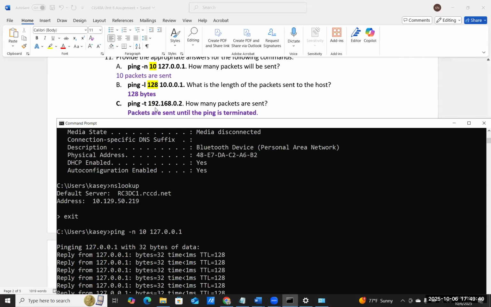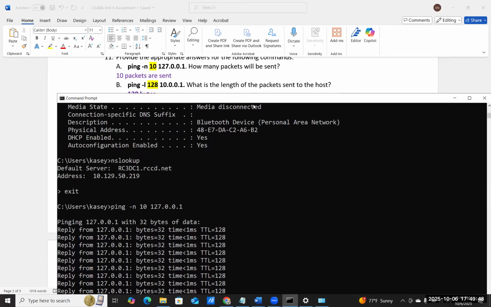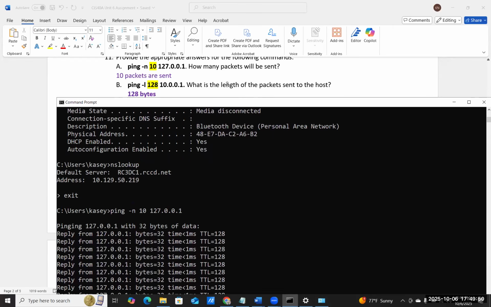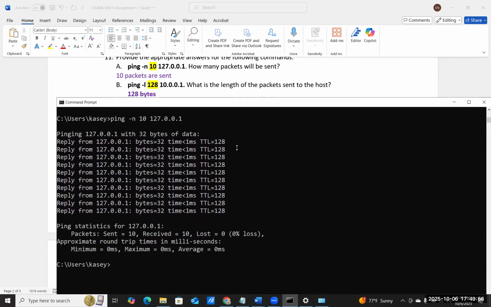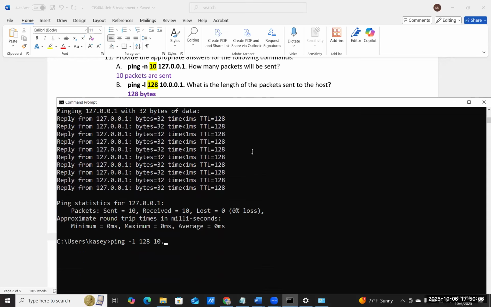Now, if you want to do a certain length, we talked about this before, right? I can replace the option -n with -l, and I can put in the byte size. So we can try ping -l 128 for 128 bytes, and then we would put in the target IP address.